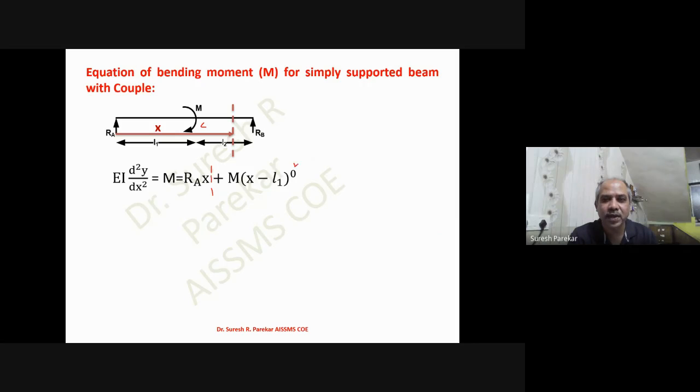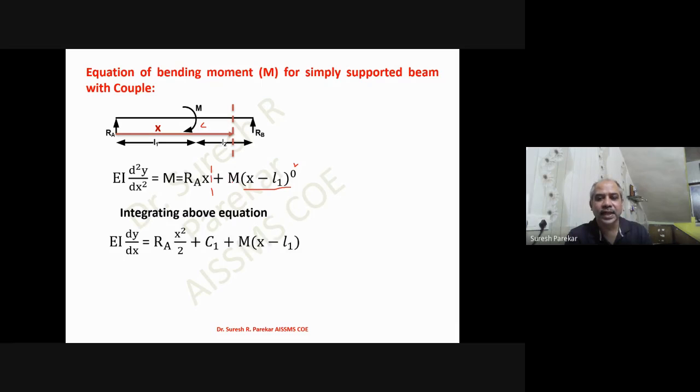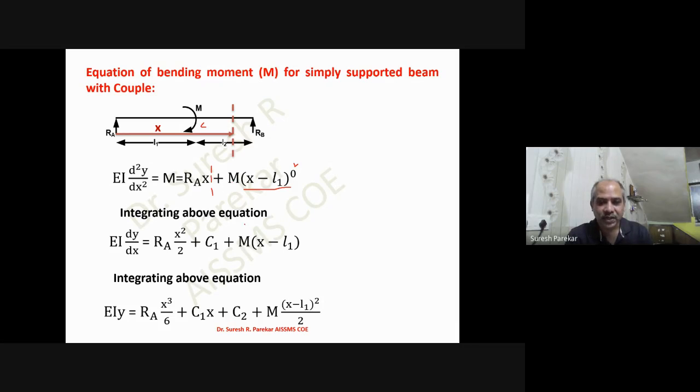This plays a very important role. The value of this term is 1, meaning m only. But why do we go for the power 0? If I do not consider the power 0 and write only m, then that will show it will be in the first compartment. Now, how can you see this? Integrating the equation, I will get mx minus L1. Integrating the above equation, I will get it in this fashion. So this will be the first compartment.